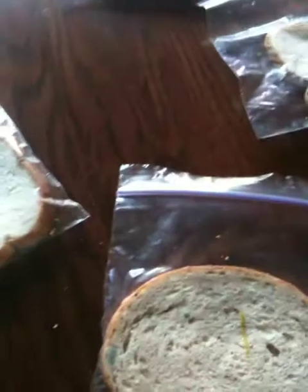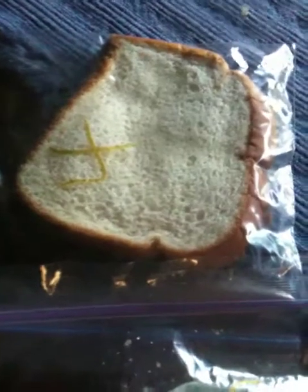Today is day ten. We don't see much change from yesterday except for bread four, which remains dormant. Today is day eleven of the bread mold experiment. The percentages of mold have changed drastically from day eight, as you can see, except for number four — I'm just getting kind of disappointed at that. Today is day twelve in the bread mold experiment. This is getting to be very messy. We are starting to see not only green mold, but white mildew that sticks to the bag. More on that on day thirteen.